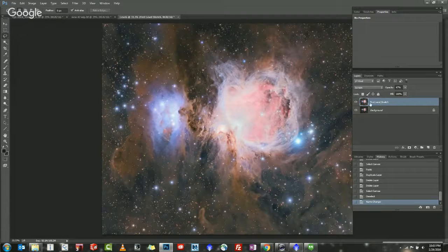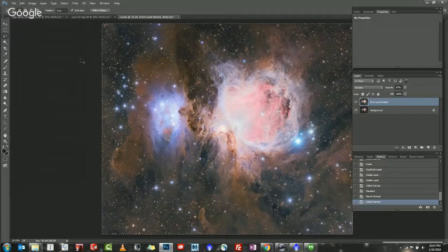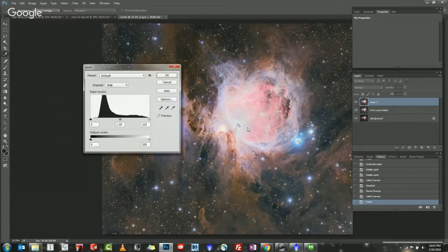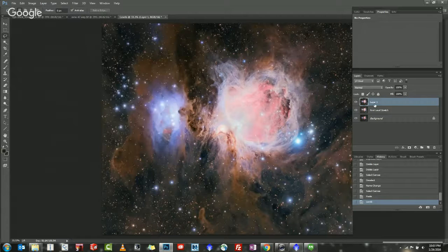And so now when I come back, if I'm going to make another layer, kind of the way I just showed you, select all, edit, copy merged, and then paste on top, I might be doing a darken level stretch now. Bring the backdrop, bring the black point back up over here, darken up the background, and so this one I might label darken level stretch. And so this way, you might go through and do a handful of these, but you can always look back in time and look at them.